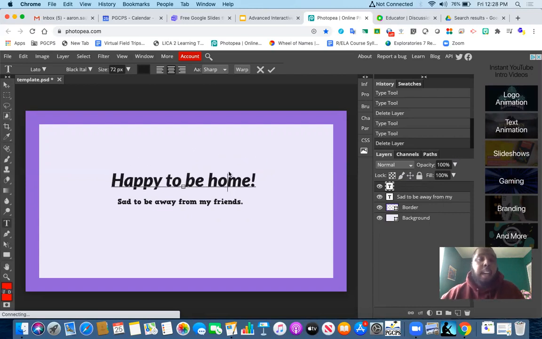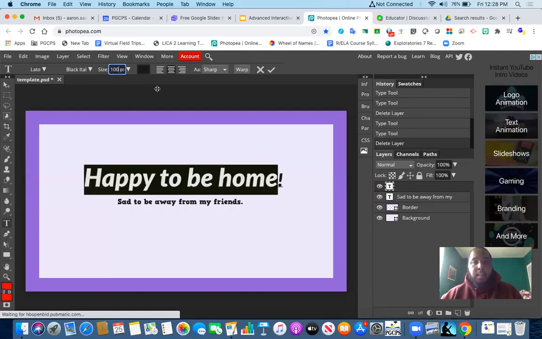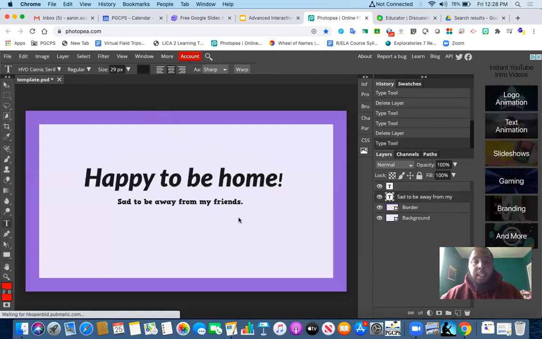Now to show you how to resize it, you can go up to the top and it'll say size. It's going to say 72. I'm going to change that to 85, but I have to highlight it. So let's make this 100. If I want to change the underneath size, the sad to be away, I have to click it again and highlight it.